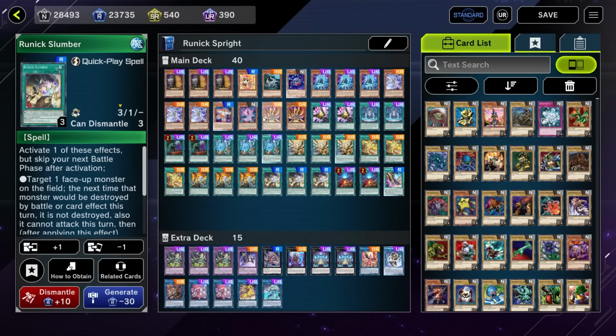I am definitely not sad to see those Runick cards go to 2. I'm actually pretty eager to see how it will impact this deck and its place in the meta. I mean, it's definitely going to hurt consistency here, right? Like, of course it will be. But we'll have to see exactly how that affects the deck moving forward here.